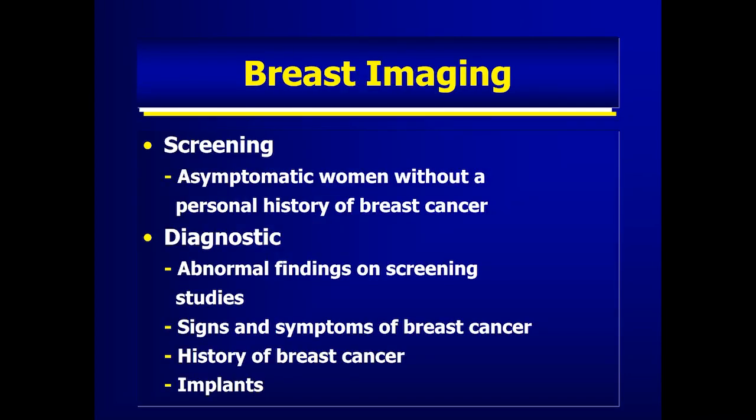There is screening breast ultrasound. We do it at our institution. It is gaining in some areas of the country. And we know that if we do screening with ultrasound, we can find cancers that are not identified mammographically. So this would be for asymptomatic women without a personal history of breast cancer. Even though the mammogram would be negative, we can find cancers in roughly 3 or 4 per thousand, oftentimes significant cancers.